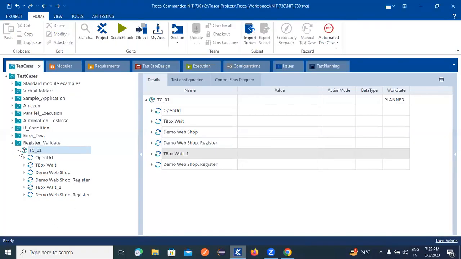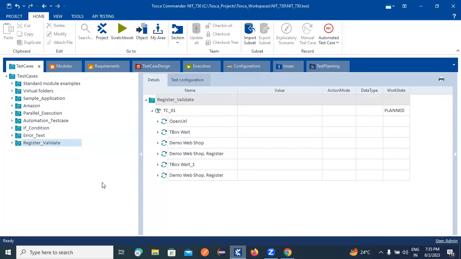Yeah, the next one, how to change the properties. See guys, how to change the properties.